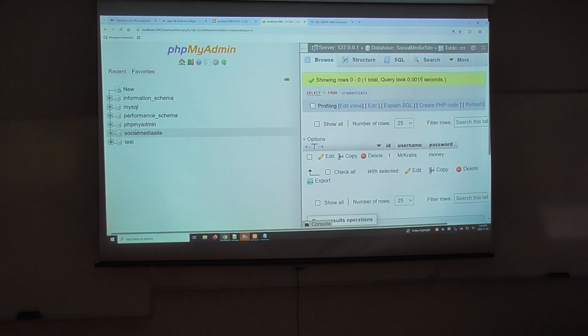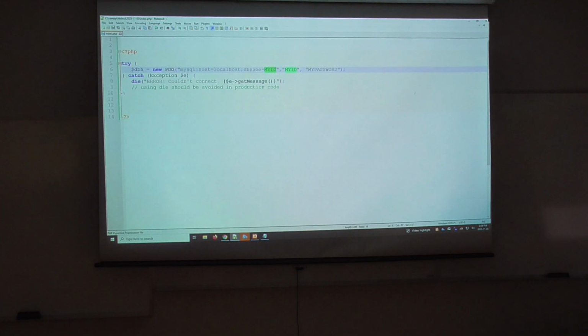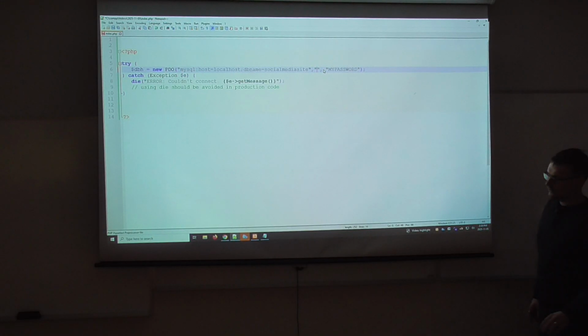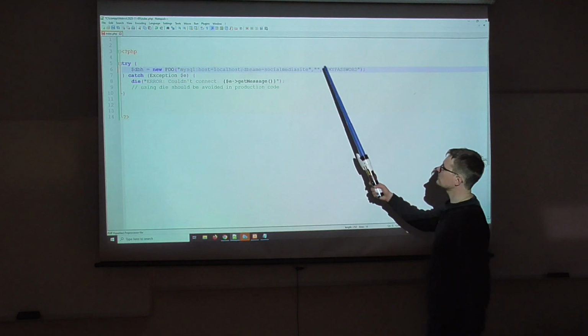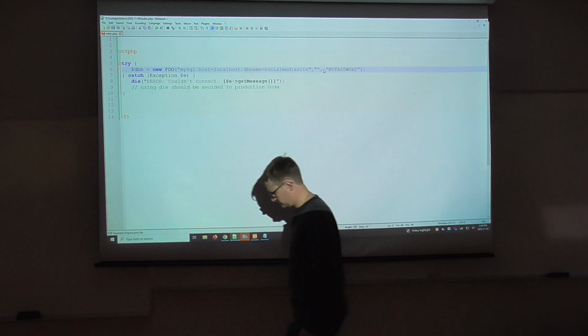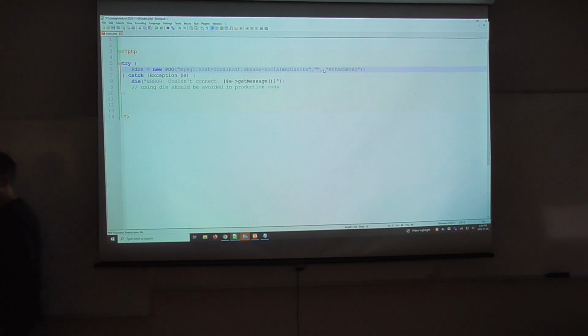In our case, I called it social media site. Notice it's all lowercase. There we go. Now, we have to provide the username and password for the database.